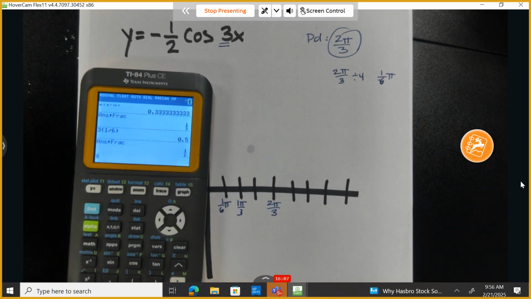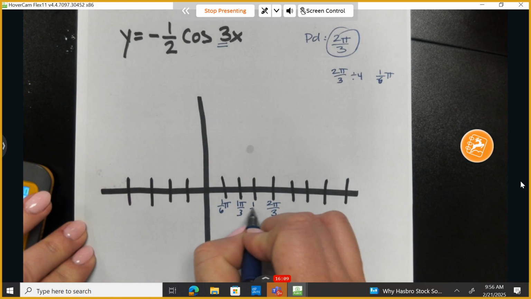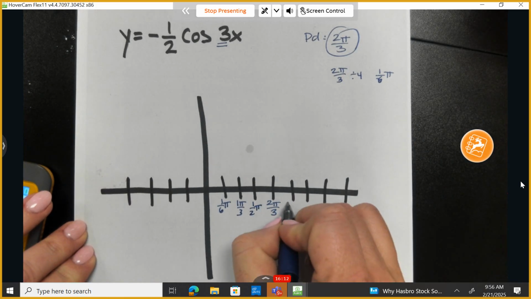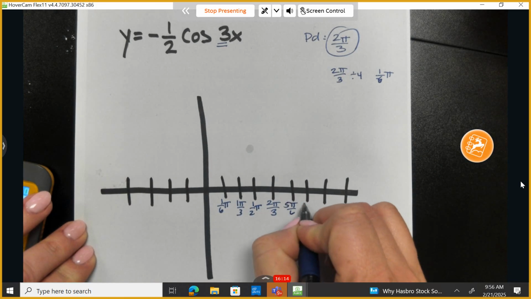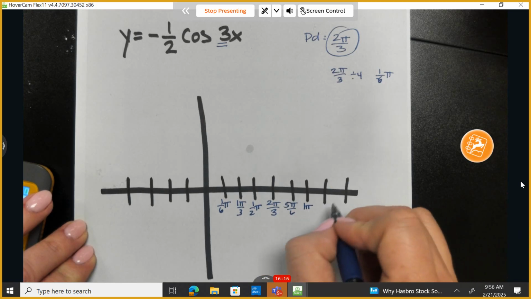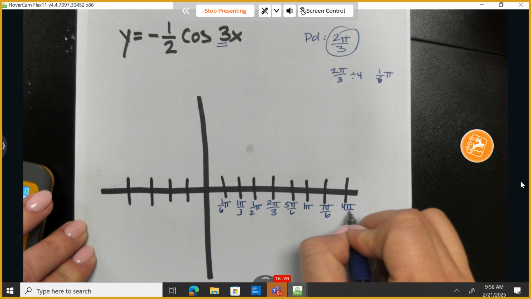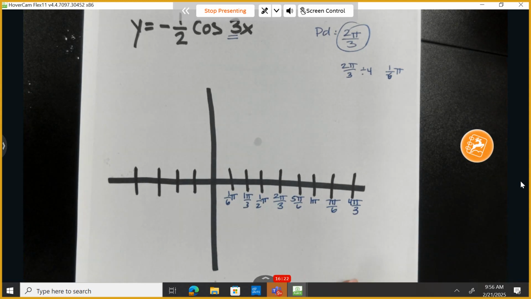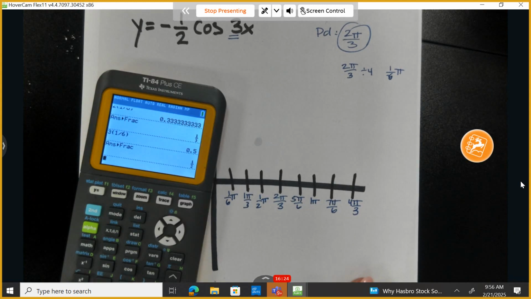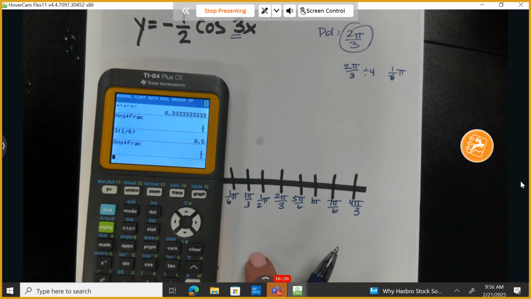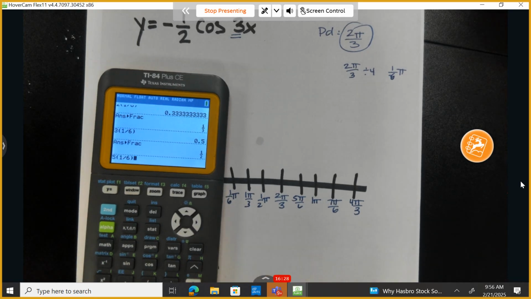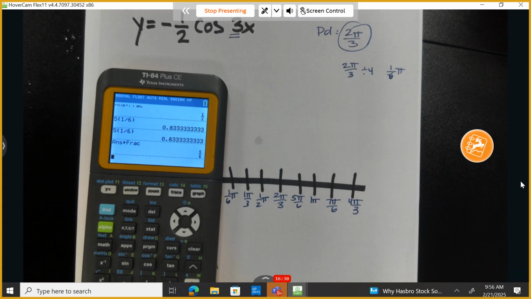You guys get the idea of this. Turning it back in would be 1/2 pi. I'll tell you, this is going to be 5/6 pi. This is 1 pi. This is 7 pi over 6. And 4 pi over 3. I just know that by quickly being able to simplify, but I could definitely use the calculator again for each step. For instance, the fifth step would be 5 times 1/6, and then turning it back into a fraction. You can see how I get that.